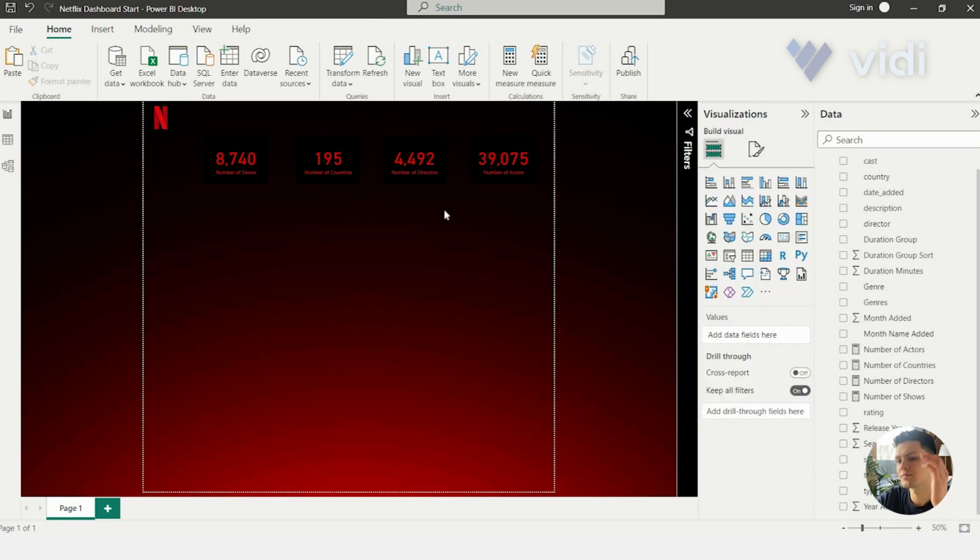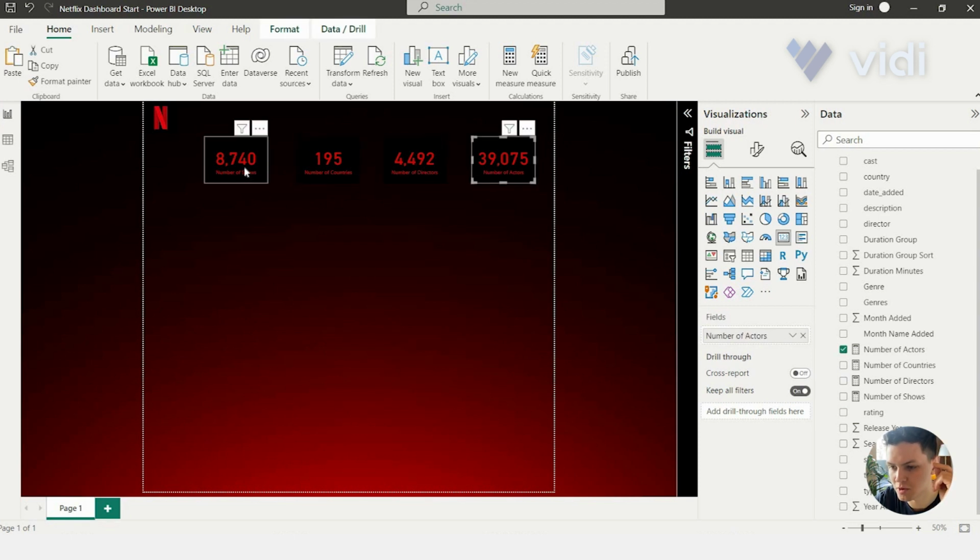So essentially what we did here is we are drilling down into our data as we move from left to right, and this is one of the principles I talked about in the article. Essentially, people read your dashboards in a Z-like fashion.